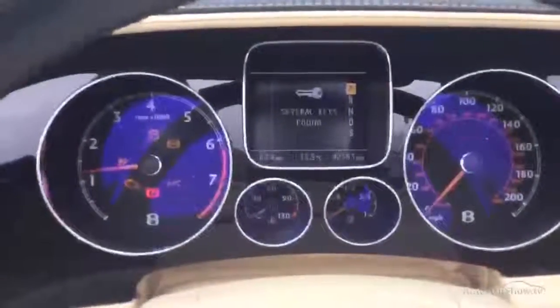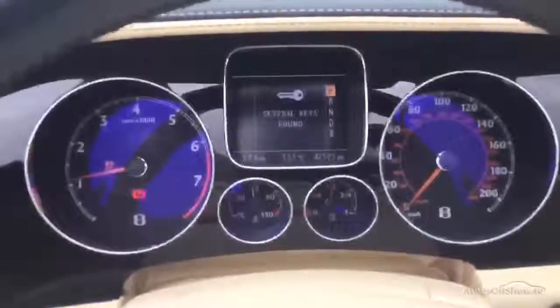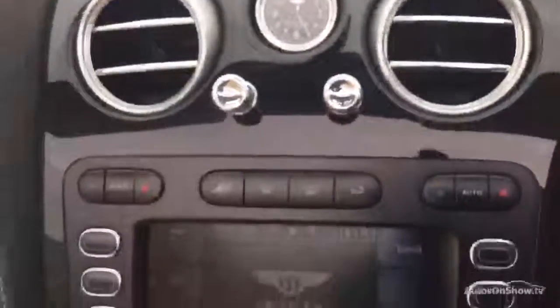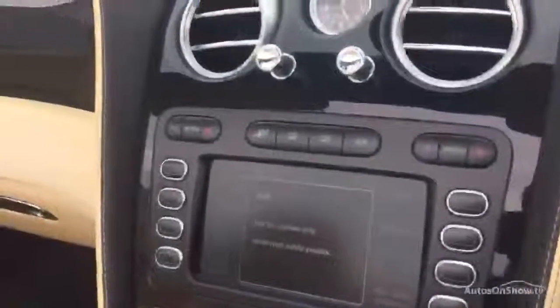Jumping inside — checking out the driver's seat, there's some slight wear into the edge of the bolsters but a good valet should really bring this out really clean. Checking out the steering wheel and dash — no issues there. We've got quite a lot of history with this car. We've got two sets of keys. Starting it up — as you can see it starts up really nicely. Mileage is at 42,583. Scanning down the central console unit, really clean in here, no scratches or anything. Looking down on the glove box and dash, no issues at all. We've got satellite navigation with this car.